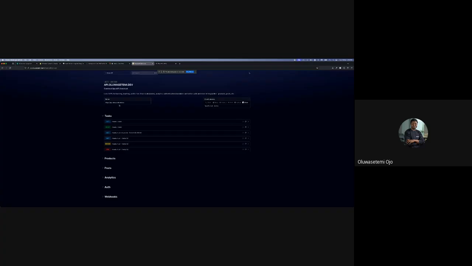Then the documentation will tell you how to use the API. So here you can see there is a get, there's post, there's patch, there's delete, and there is a /task. These are the methods, and these are the paths, or what we call the route. So if you want to get all the tasks here, this is the API. When you click on it, it will tell us that if you do a fetch, or you use Axios to fetch something from this, this is what the data that will be returned will look like.